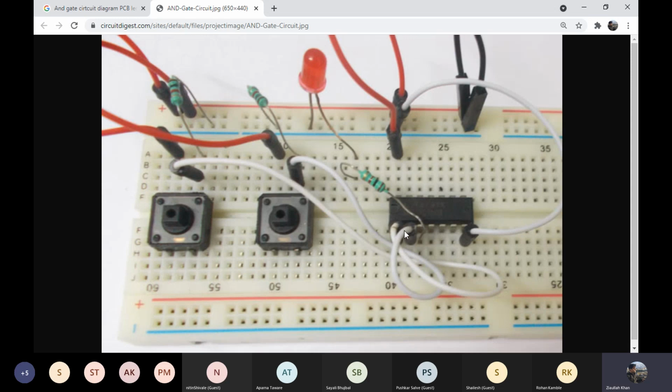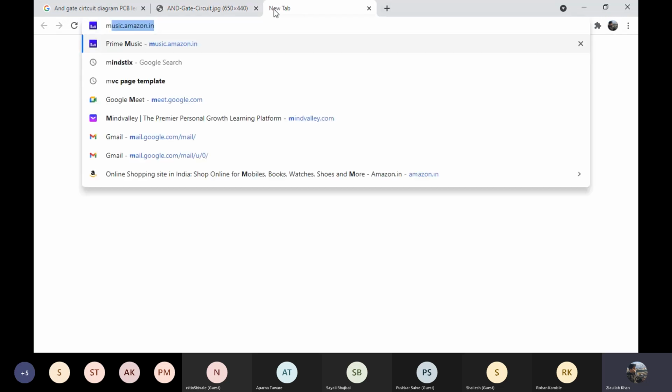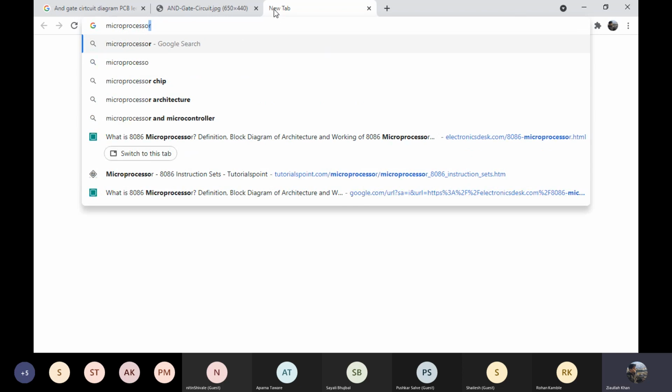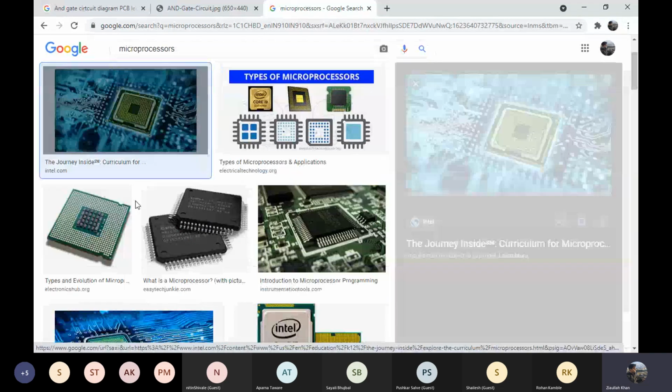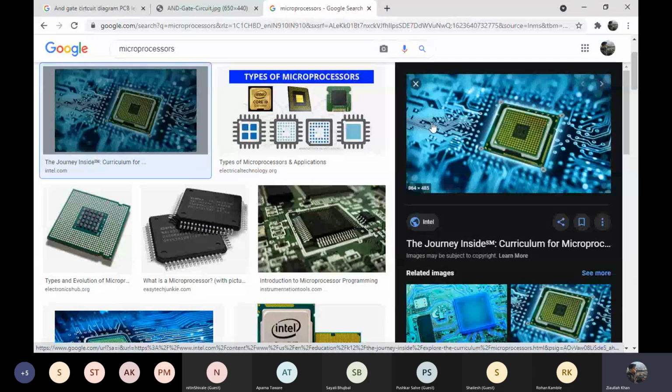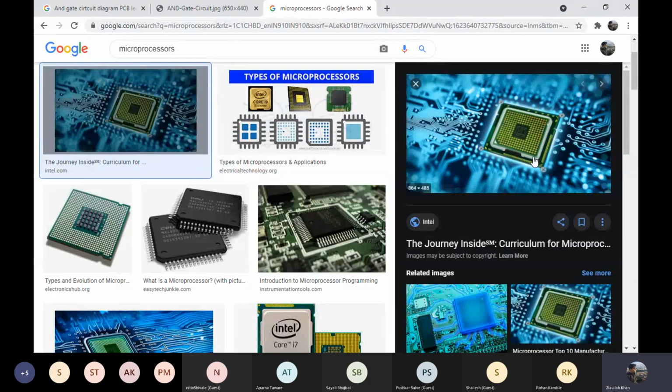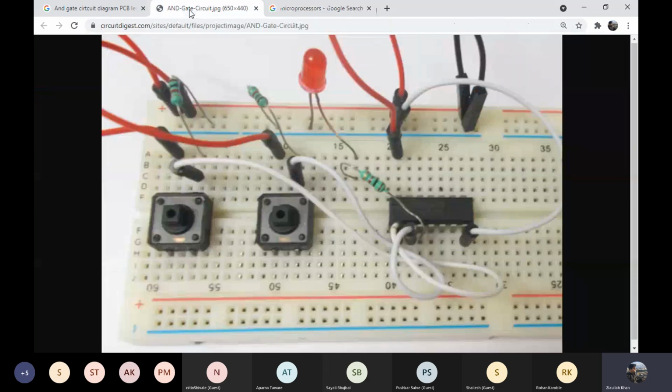And then you connect these things to the first two lines. So this is line A, this is line B, and then you take the third pin and you connect it to an LED. So depending on the combination of these switches, this LED is going to go on and off. Now, the reason I'm explaining this to you is because the microprocessors that we see have billions and billions of those chips present inside them that are going to perform the operations that we run on our computer.